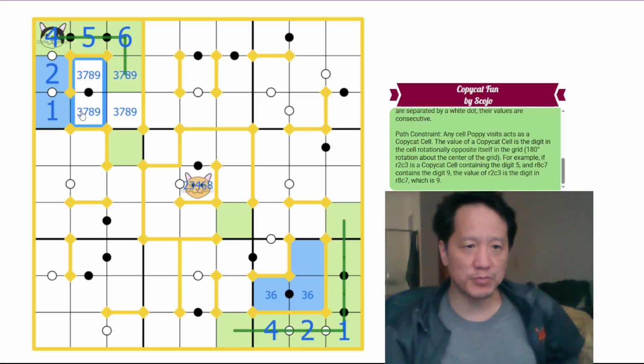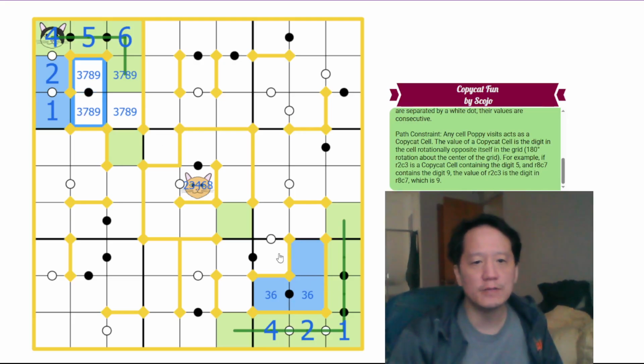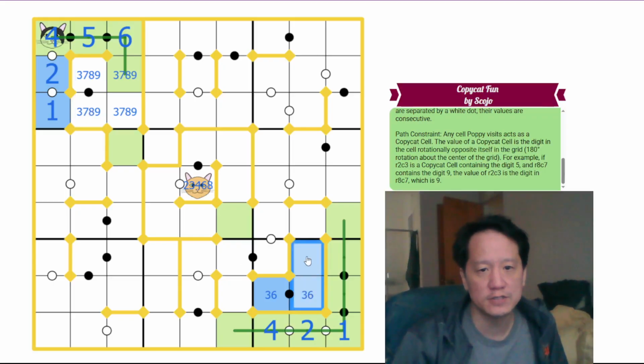These 2 digits have to be a 1 to 2 ratio in value. Obviously, one of them. So the problem is these both cannot be copycat. If they were copycat, then if both of them were copycat, this has to be in a 1 to 2 ratio, and it can't be because this is a 3, 6 pair already. And 3 or 6 is not in a 1 to 2 ratio with any other digits besides 3 and 6. So only one of them can be copycatted.